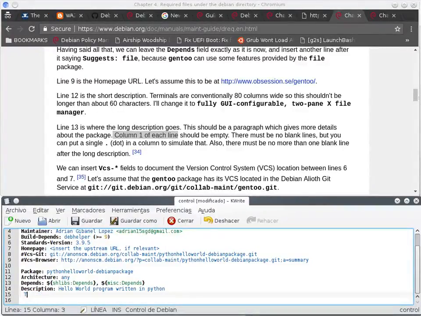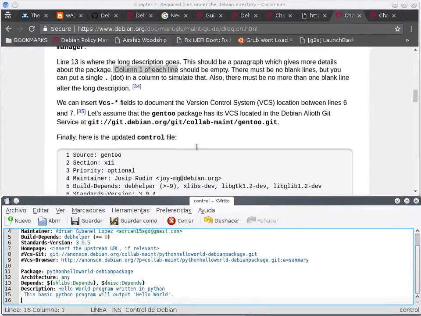So this basic Python program will output hello world. Okay, so we are done. Then you've got the BSC, but this is a comment, so we will just leave it here.